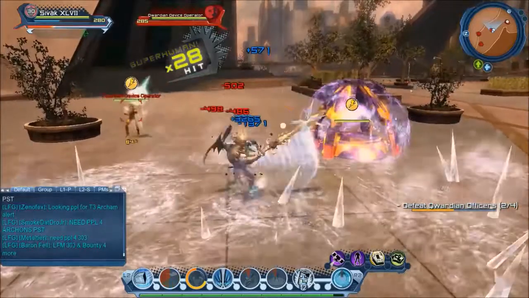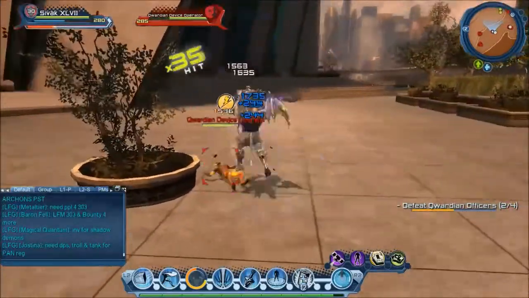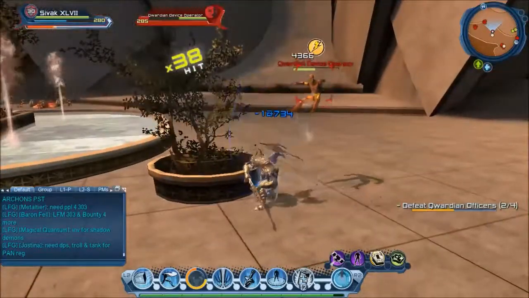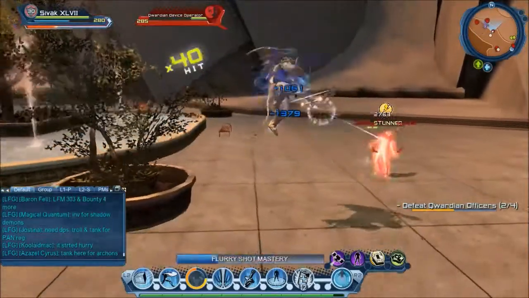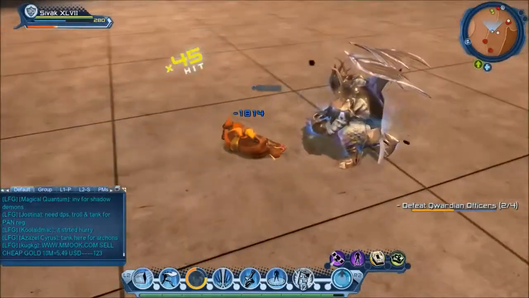Now, these nodes are a little annoying for the ones that drain your power. It's a little bit better this year though, because passive power regeneration is better overall.